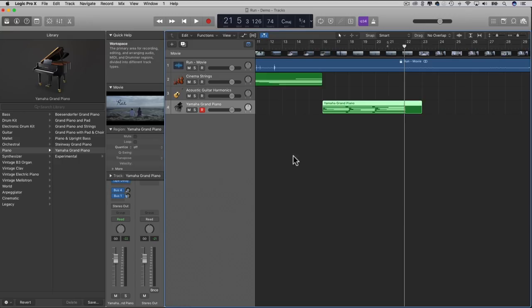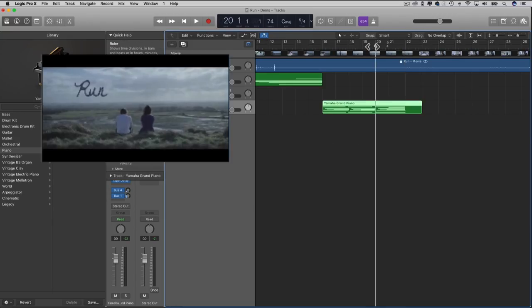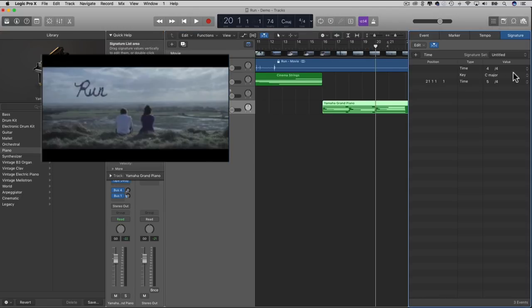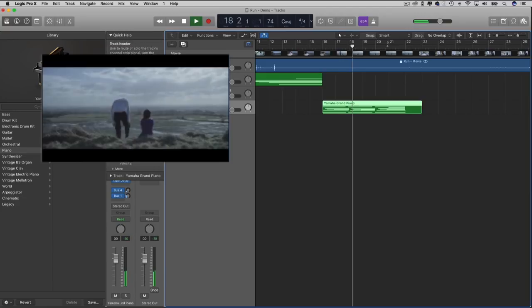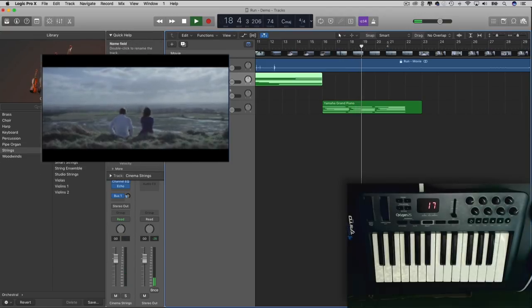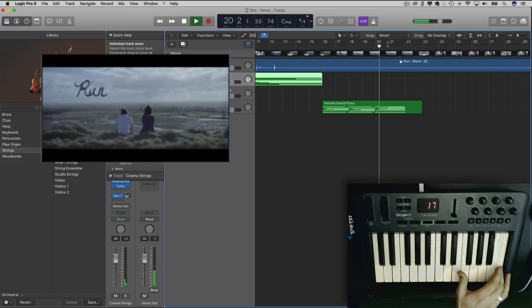The next thing I want to look at is the actual run logo. We talked about making a bit of a point of that, which is there. Bar 20. Do you remember we set the tempo to perfectly match with that? Bar 20. So what can we do to heighten that? Simply, we can bring the strings back in from earlier. So if we see, as you go to bar 20, just really subtly. Just one note on the top of the strings is really going to add a lot.